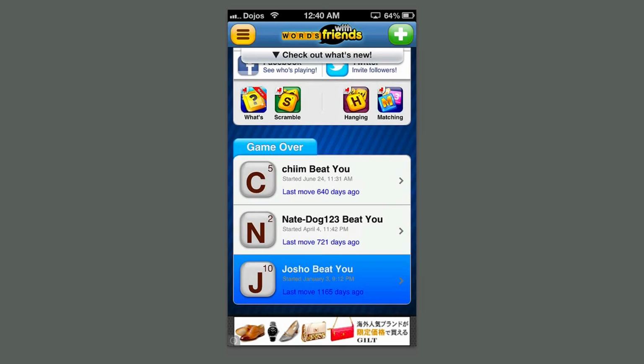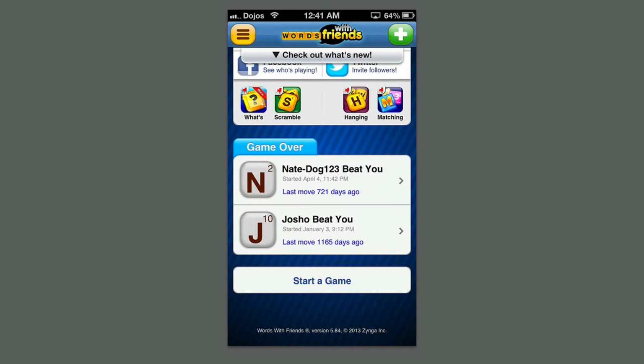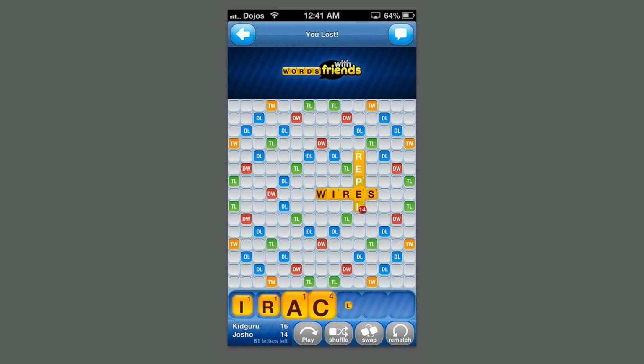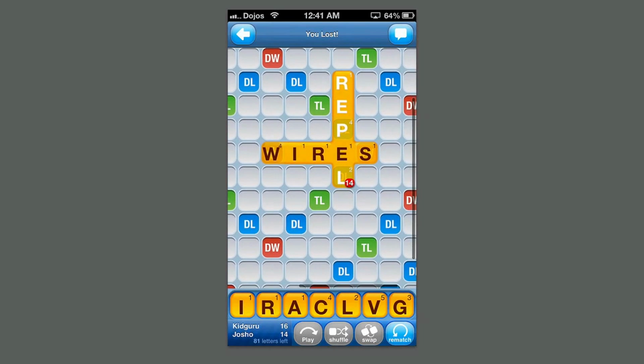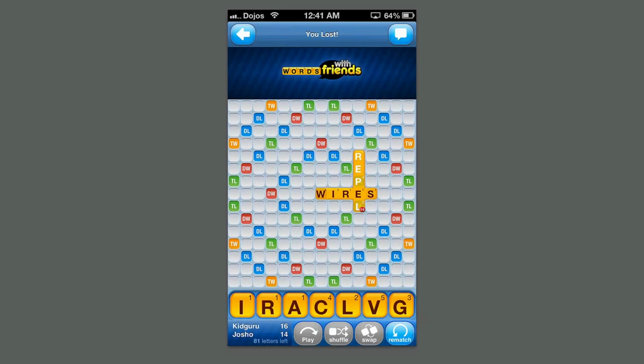You can see here, these are previous games I had. These are really old games, and you can delete old games if you want by swiping to the right and deleting them. If I click into a game here, you can see, for example, we had 2 words in this game as a test. You can see the points they got for a word and the points that you got for a word. Again, you're trying to make words off of your opponent's words and trying to get these spots like triple letter, double word to get you more points, because the objective is to have more points than your opponent by the end of it.